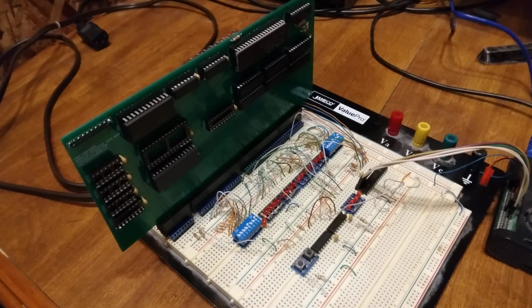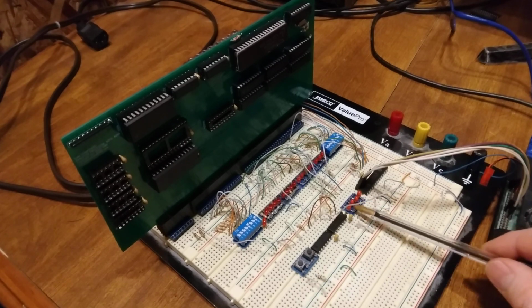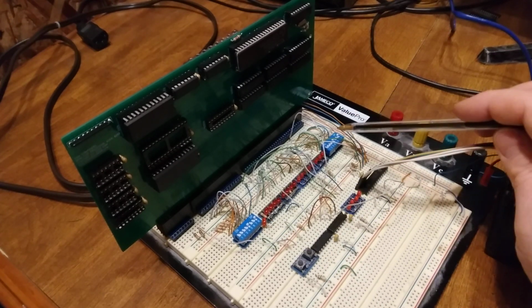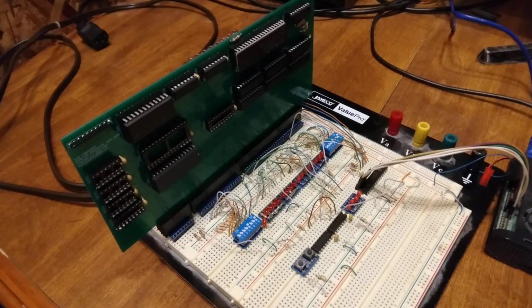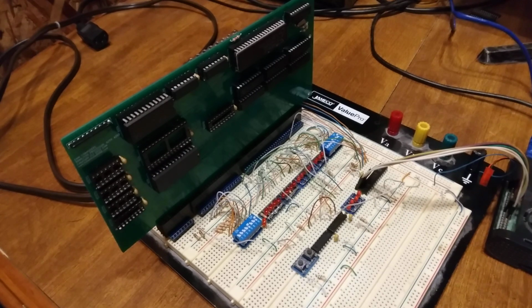Let me talk about the layout. All these LEDs you see here are the address bus. I want to be able to see what's on it. I've got my upper odd byte for the data bus here, and my even byte for the data bus here. And I've got my processor card here, my heavily modified 8086 processor card that works in 16-bit mode only. That's why there are chips missing from it. It's in an ISA card slot here with my extension to communicate with the board. It made it a lot easier than trying to wire the whole thing up on the board.